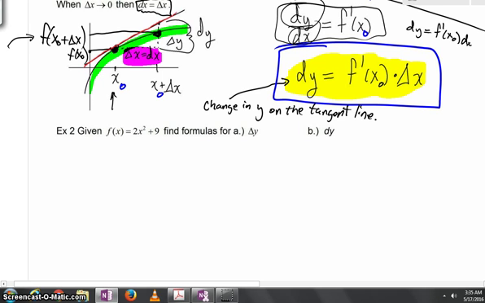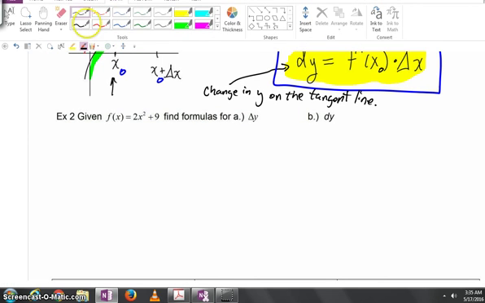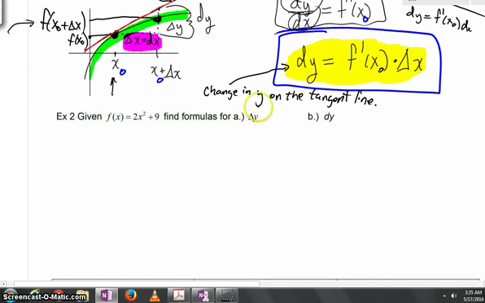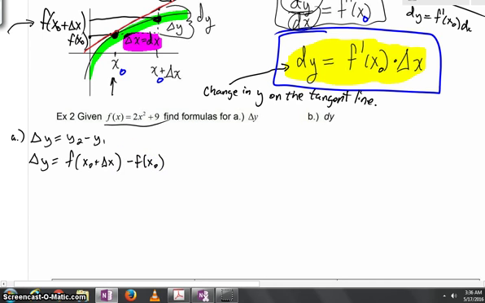So let's take a look at a problem right now where for number 2, we have two things. We want to find delta y for this function. And for part A, delta y, plain and simply, is really just y2 minus y1. And in fact, what we're going to see, if you look at the top of the screen here, is f of x naught plus delta x minus f of x naught. And we're just going to work this out and find a formula.